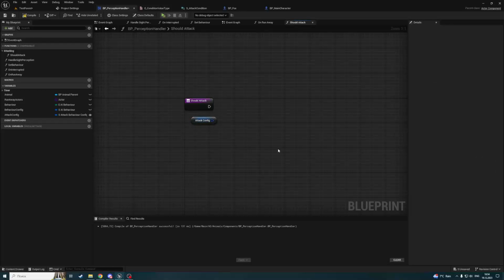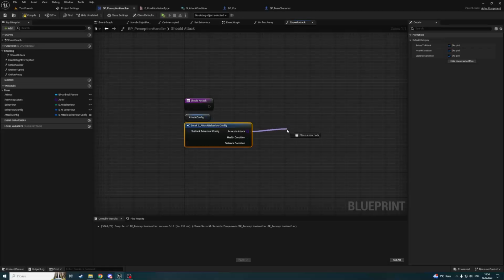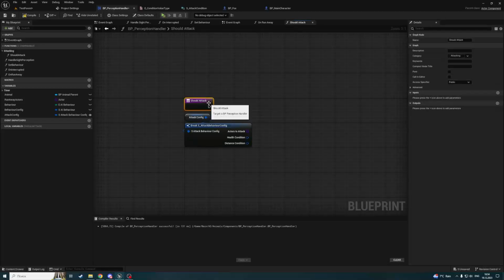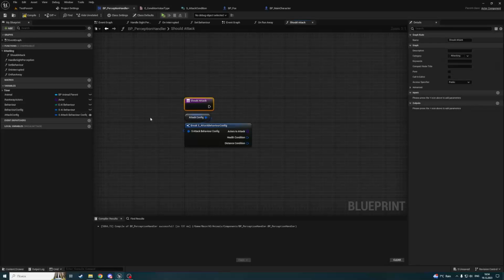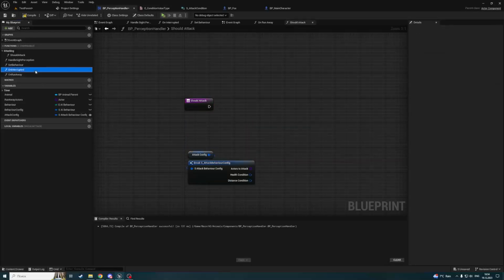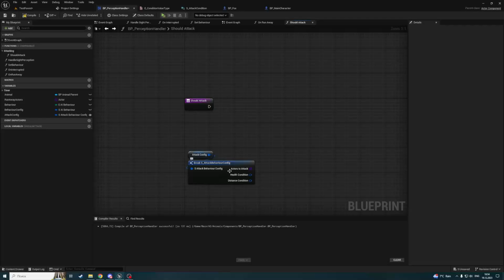break it, and first we're gonna check if current interruption actor class exists in this set of actors to attack.